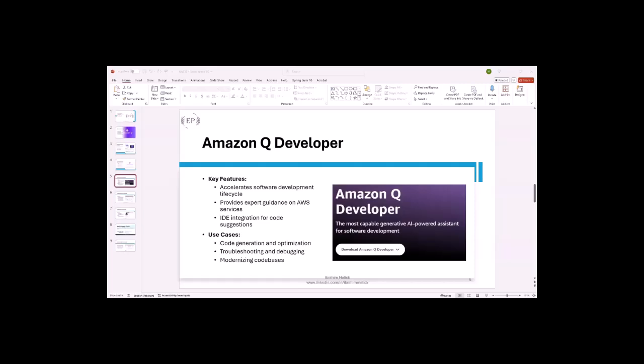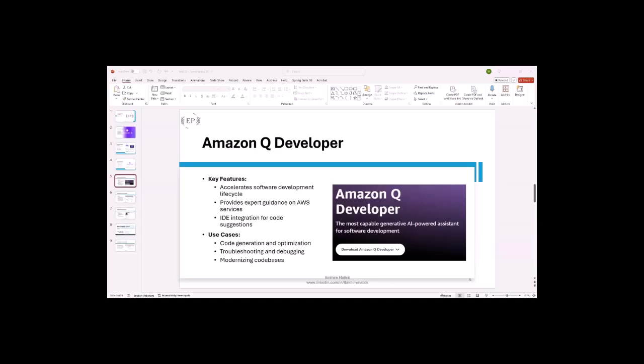So what are the key capabilities, all right? IDE integration. So it works directly in your development environment, including AWS Toolkit for IDEs. Code transformation. So update code bases with minimal effort while ensuring security best practices. So an example use case would be a developer working on an AWS Lambda function can query Amazon Q Developer directly within the IDE for code snippets or troubleshooting help. Isn't that cool? Very cool.